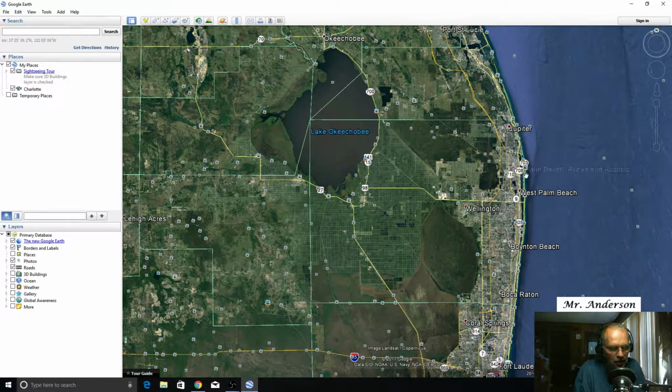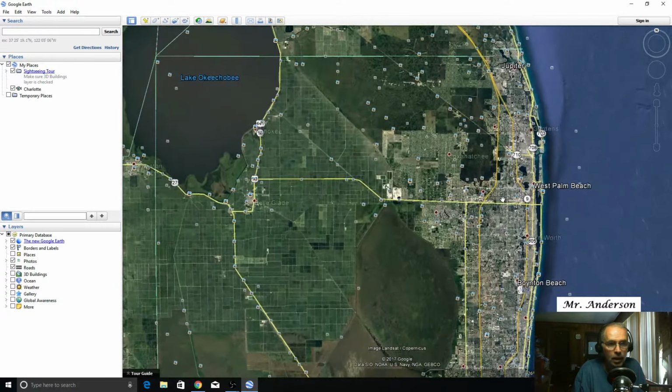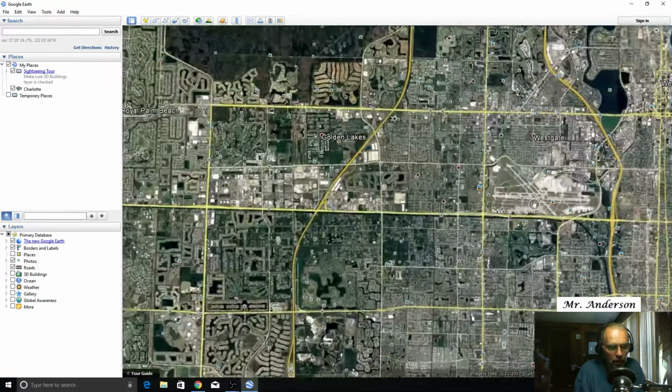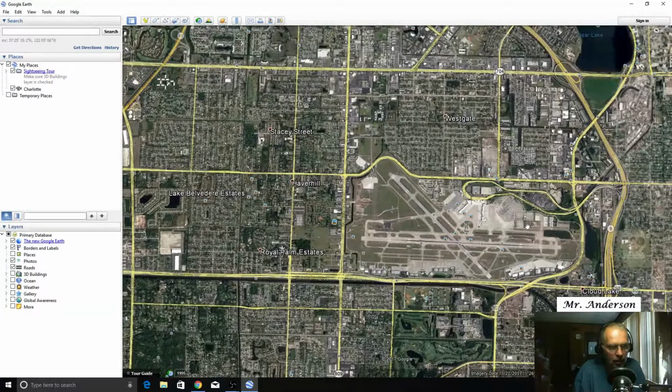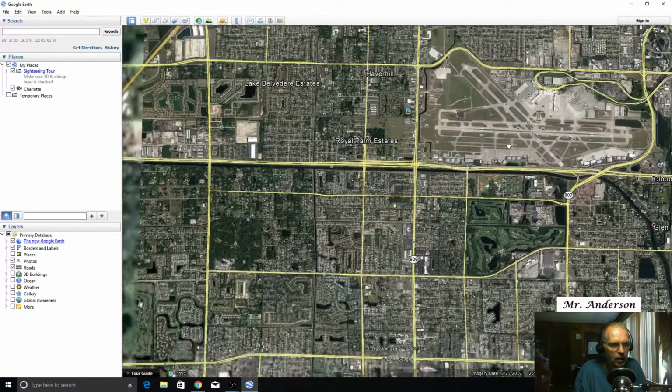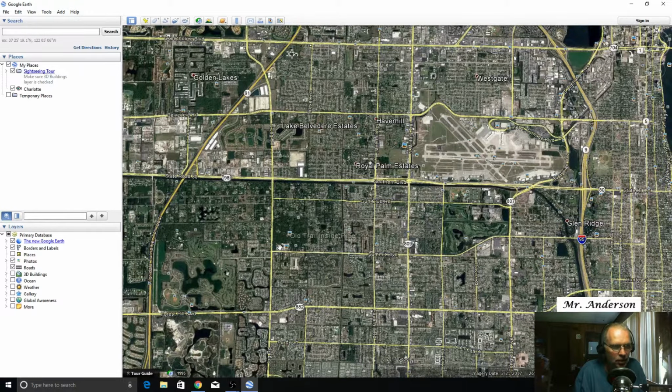Most of you guys have seen this. If you were in my class last year, you know where West Palm Beach is. You have a general idea what Palm Beach County looks like. And you can also zoom right on in and find Palm Beach International Airport. From here, you should be able to find where Pine Jog Elementary School is. This is primarily for Pine Jog Elementary, which is right here. Had a lot of kids in the classes last year, and we got to do this pretty often.